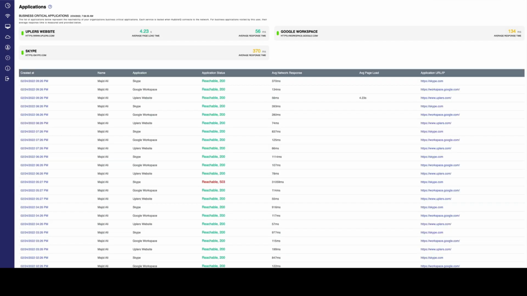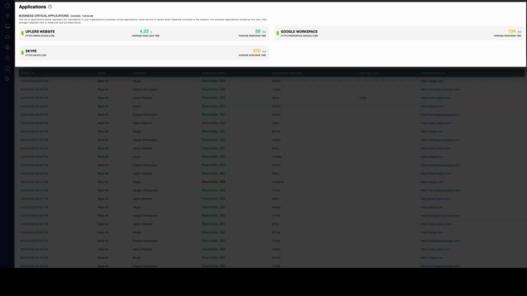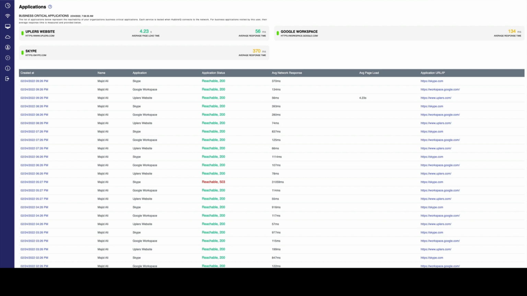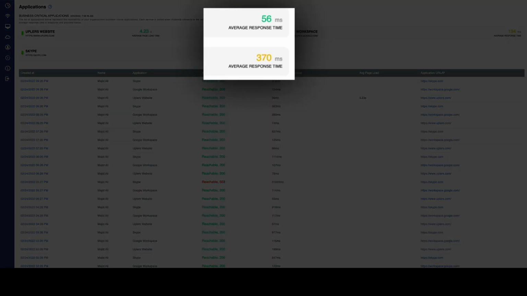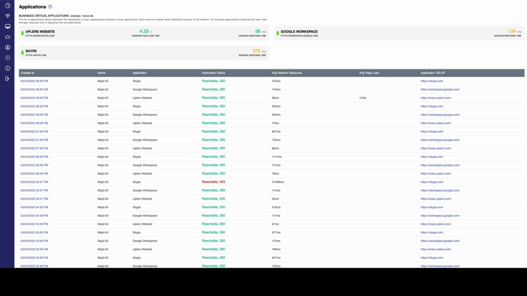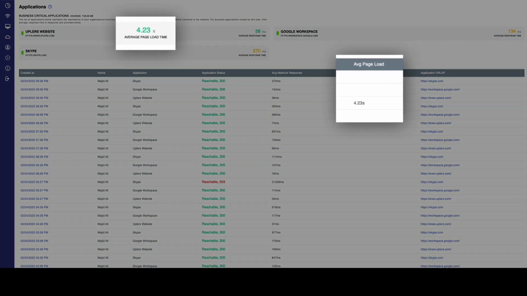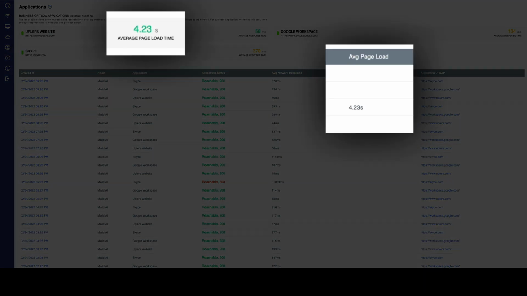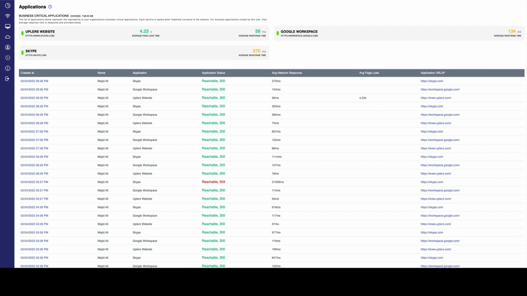Additionally, we can see this end user's current and future experience with our business applications. Application performance monitoring in HubbleIQ is user-centric. This is important in a distributed environment because everyone has a different path to our services. We constantly measure the network response time of our services to our remote users, giving us an indication of a future experience. As the service is consumed, we measure the fulfillment time of that service to provide actual user experience data. Together, this user-centric view helps you detect outages and performance issues that are user-specific, regional, provider-related, or widespread.